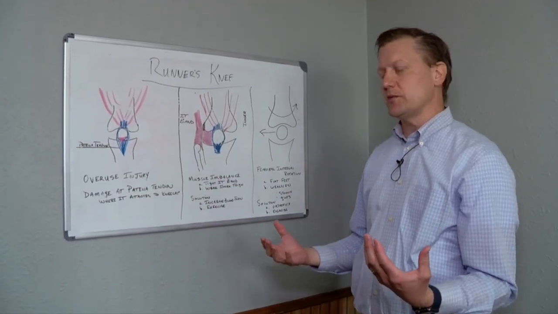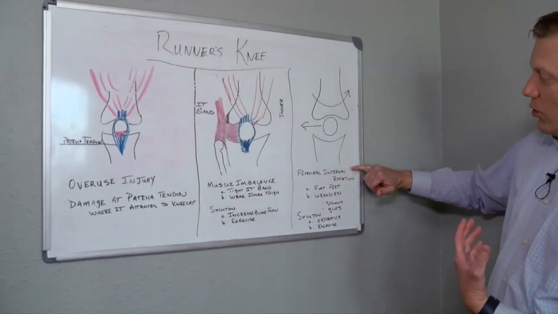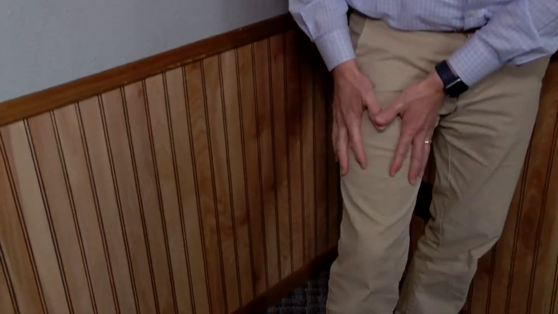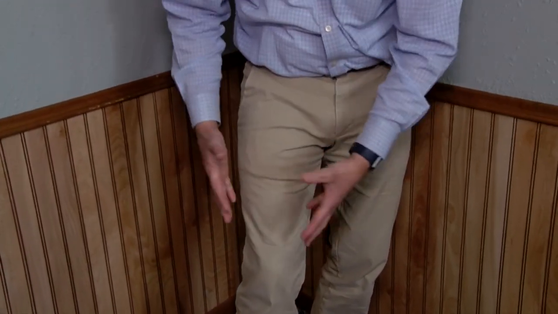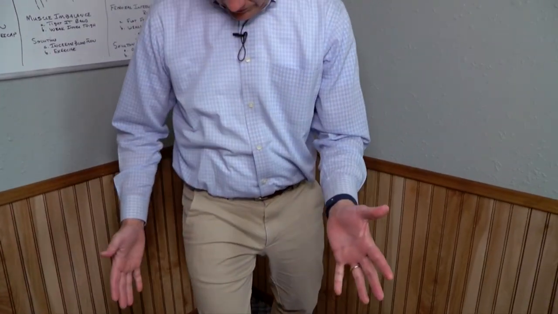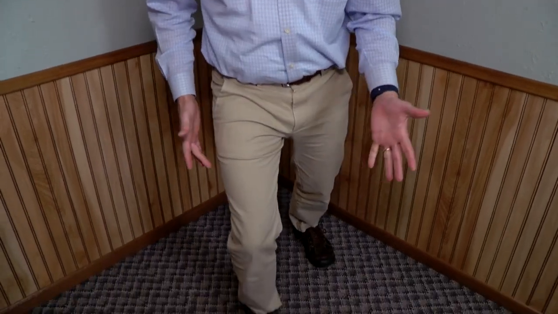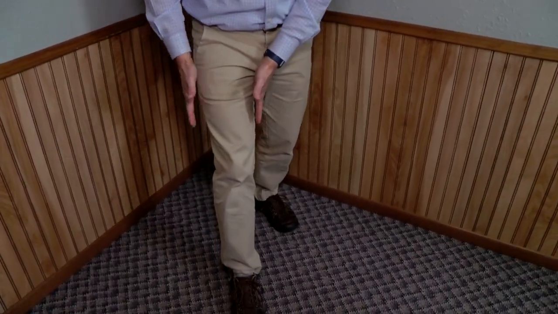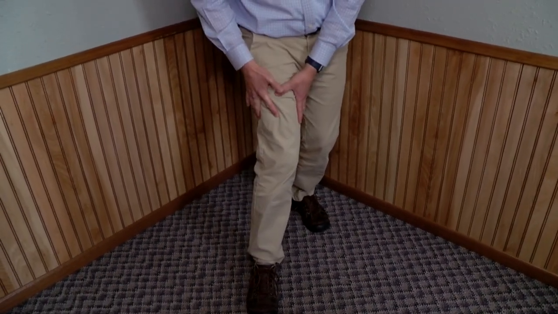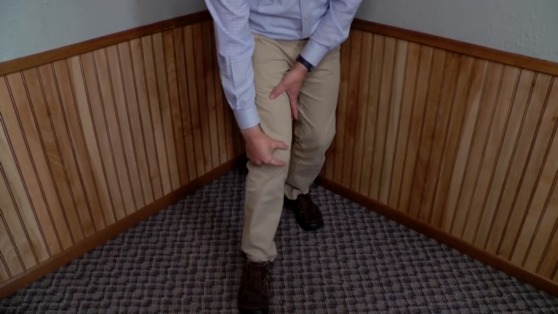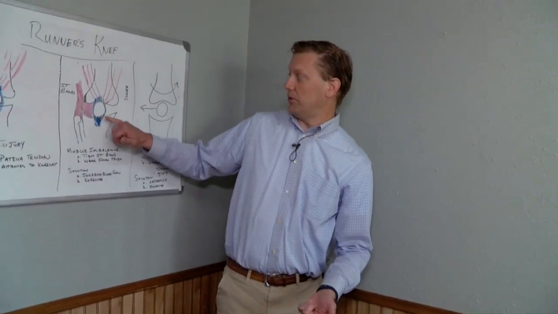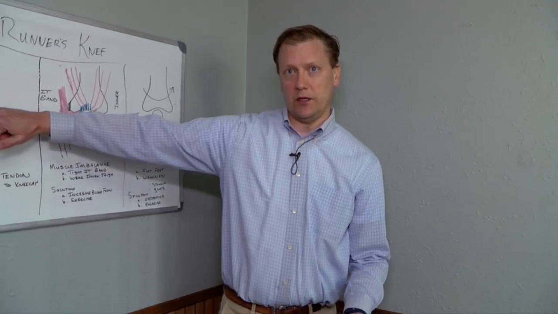The second reason why this might occur is because of what we call femoral internal rotation. This bone right here is called our femur. This large bone as it comes down, that's called our femur. Femoral internal rotation is when that femur bone, with every step we take, so with the runner, you land, the knee bends, and it should bend straight down. But if that femur rotates inward, this is called femoral internal rotation. If that femur rotates in, that kneecap is automatically going to go that direction. And then all of a sudden you're going to get a lot of pulling on that kneecap again, and you're going to end up with irritation.